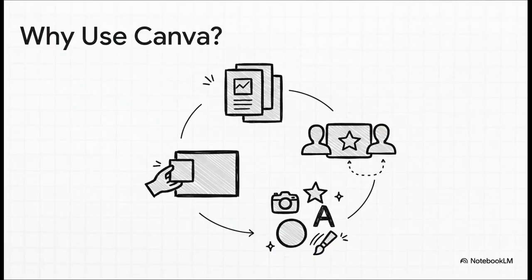So, why even bother with Canva? Well, for starters, it's free and it's incredibly simple to use. It gives you thousands of ready-made templates so you never have to start from a blank page. And the drag and drop interface? It's a total game changer. Plus, you get access to millions of free photos, icons, and fonts, and you can even collaborate with your team. It's kind of the whole package.